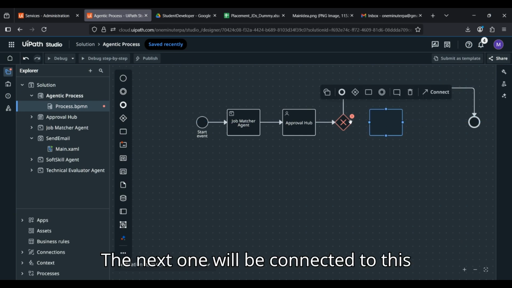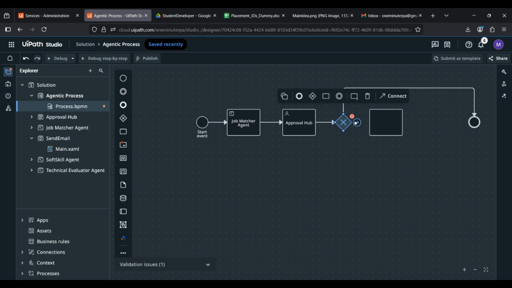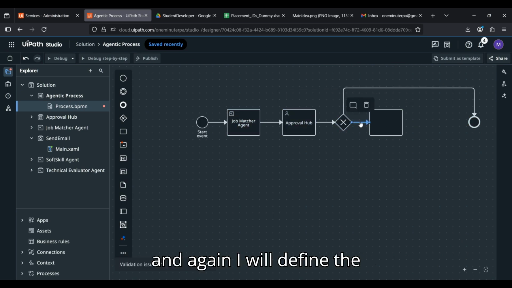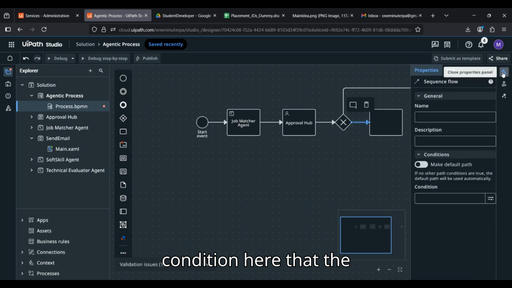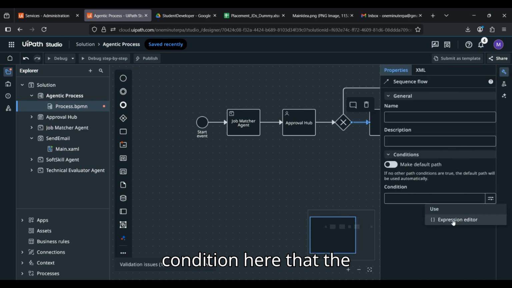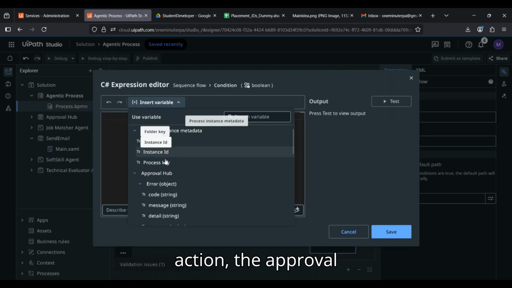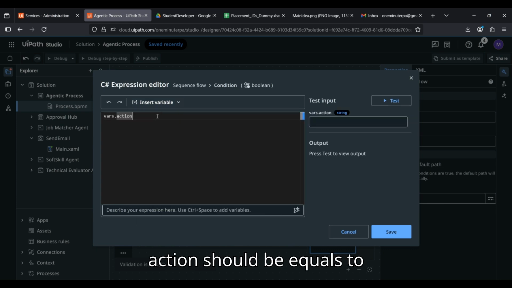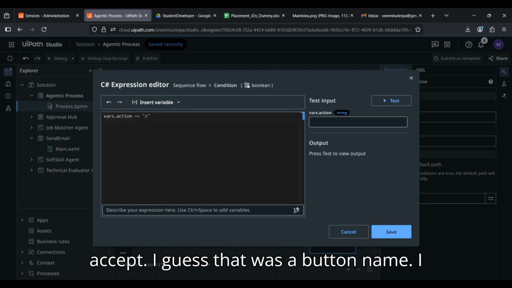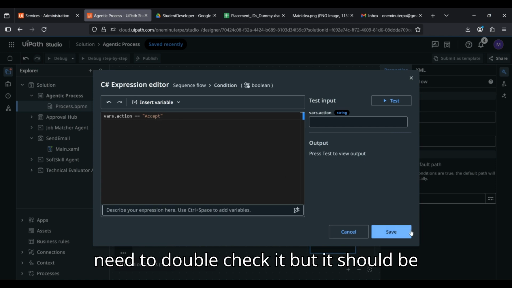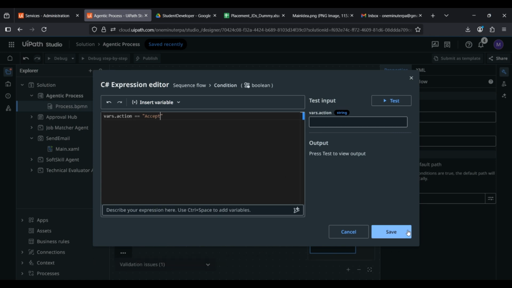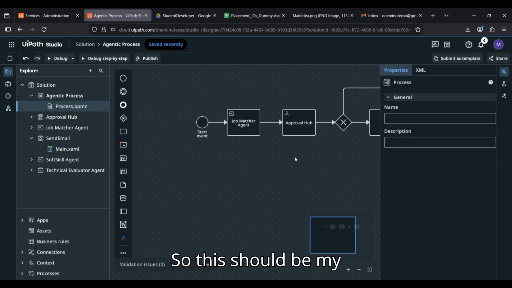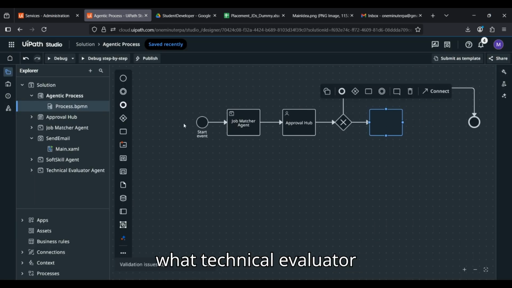The next one will be connected to this, and again I will define a condition here that the approval action should be equal to accept. I guess that was a button name. I need to double check it, but it should be accept. So this should be my technical evaluator agent.